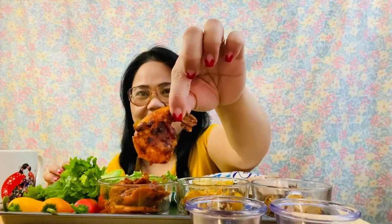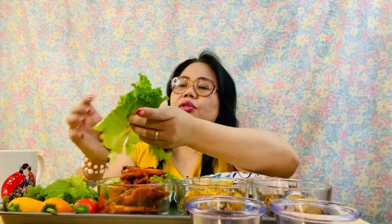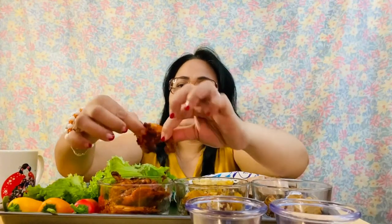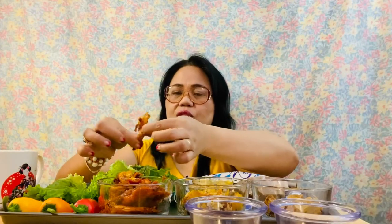Okay, we'll try our shrimps. Ooh, look at that, guys. Ooh, yum. I'll try them on our lettuce. We'll peel them up. Peel, peel, peel. Ooh, delish. I want the juice and gravy. Juice, gravy. Mmm.